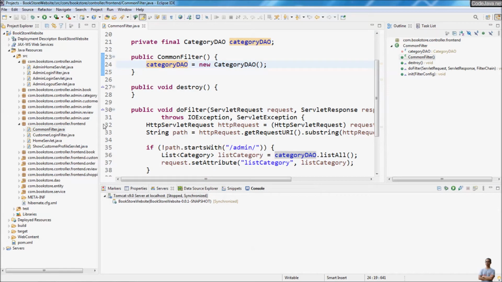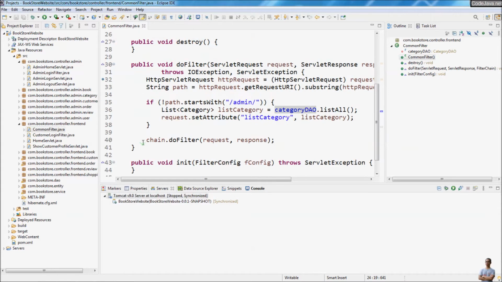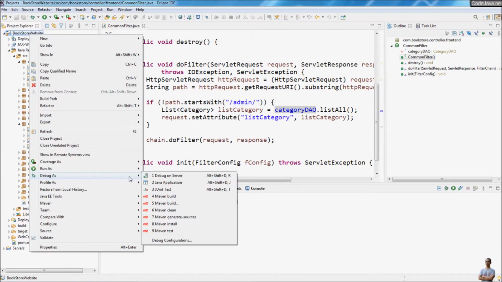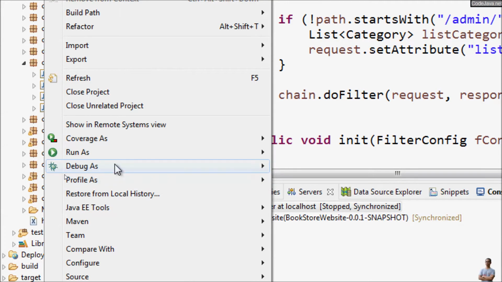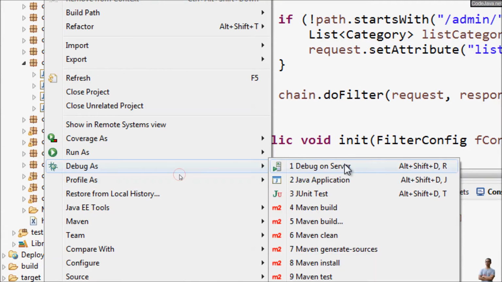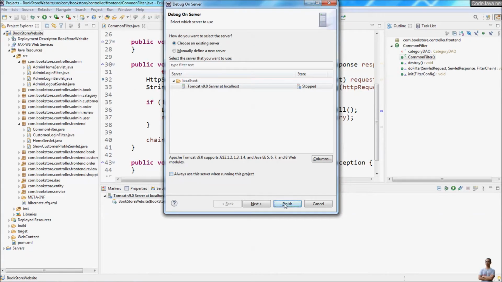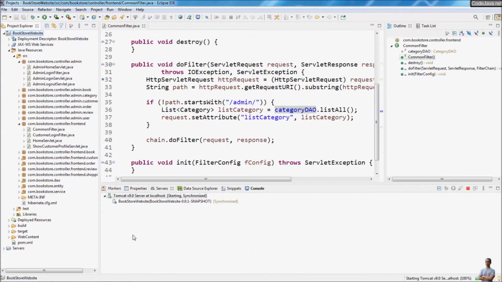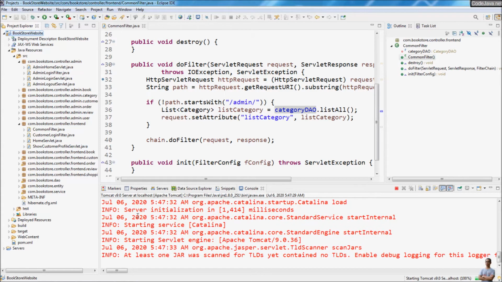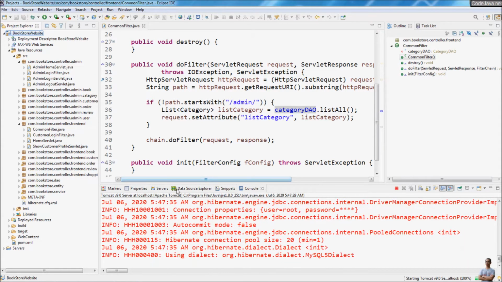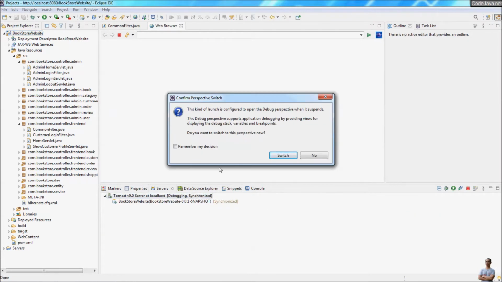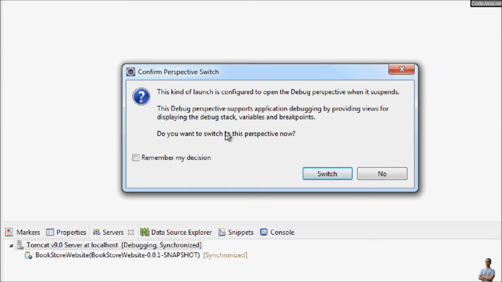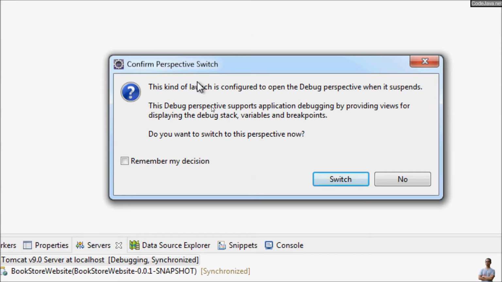Toggle breakpoint, and you can debug this web application by right-click on the project, debug as, debug on server, finish, and Eclipse will start the Tomcat server in debugging mode and open the internal web browser, and it will ask to switch to the debug perspective.